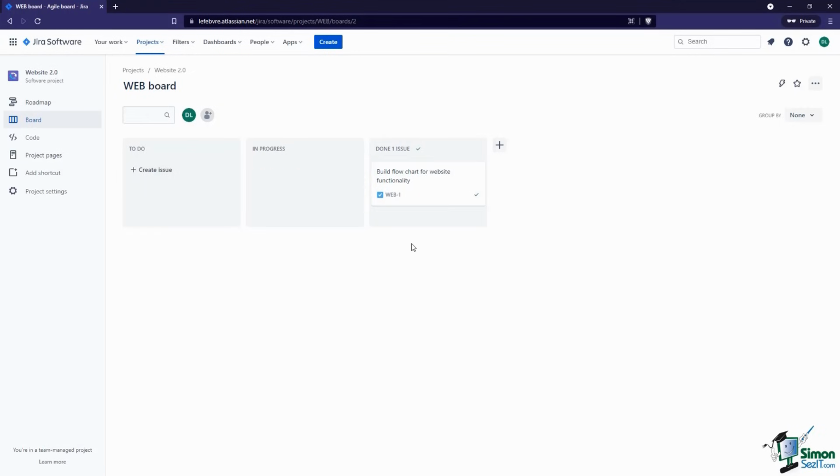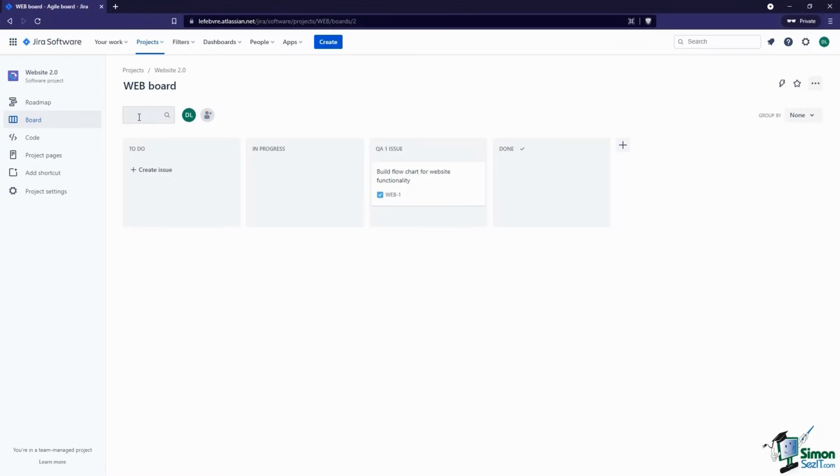Now, we can customize this. Let's say, you know what? We actually need a new column here for QA, so we can track that. So once we create this, you can see how the cursor changes to a hand. I can left click and drag the entire column to organize this. And you know what? Before this is actually done, we need to run this through QA to make sure that this has been done. And then once that's done, you can actually pull that in.